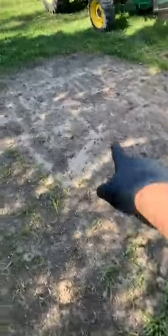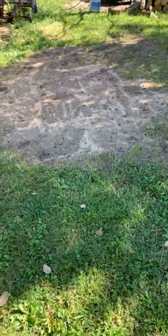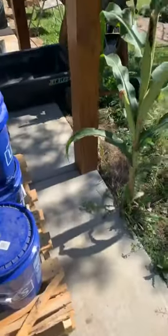This spot is where my buddy Jeff Slatt, who owns Wilcox Lawn and Landscaping, brings me a load of topsoil. The biggest thing is drying the dirt. I'll run it in the cement mixer with some rocks to break up all the dirt, then sift it into these buckets. That dirt right there is nice and dry and it's ready to go.